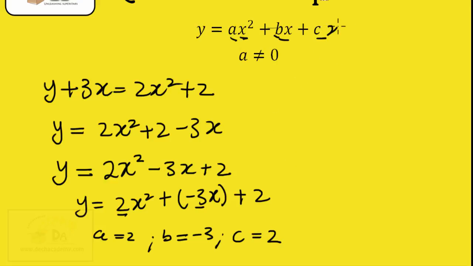Or if you wanted to use the method of adding an x to the 0 here and x to the 0 here, the coefficient of x to the 0 here, c, coefficient x to the 0 here is 2. Remember, x to the 0 is 1, and multiplying 2 by x to the 0 here is same thing as multiplying 2 by 1, which is same thing as writing 2. So c is 2. Hope this makes perfect sense.